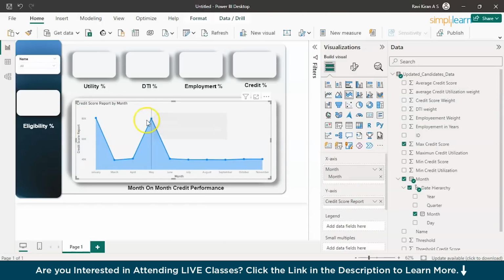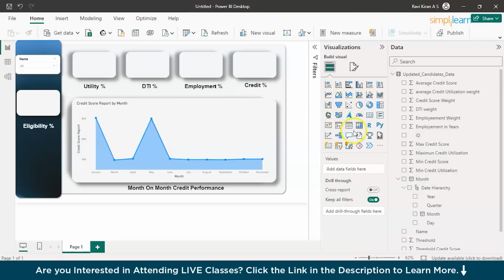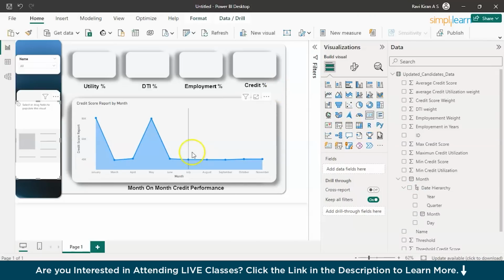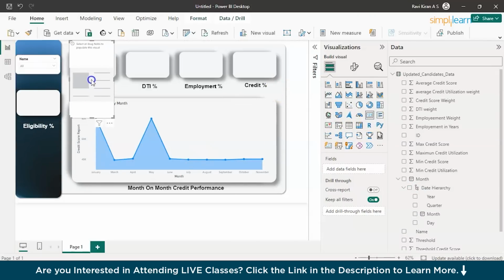I want to add a few cards. So click anywhere on the template, select card, and add it to here. For that we need the utility weight.